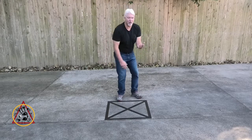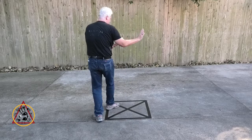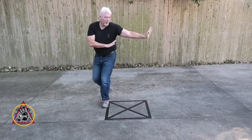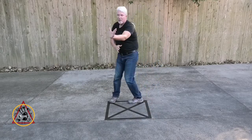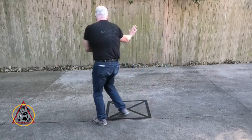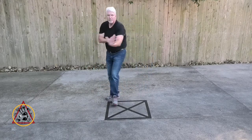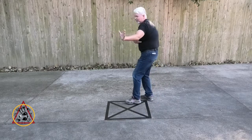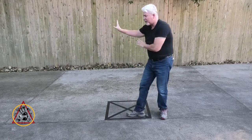From here you can see you're sunk and you're stepping. And I'm going slowly here so you can see these movements as it coordinates with my footwork.